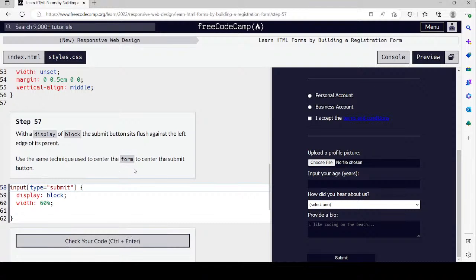Use the same technique to center the submit button. Okay.